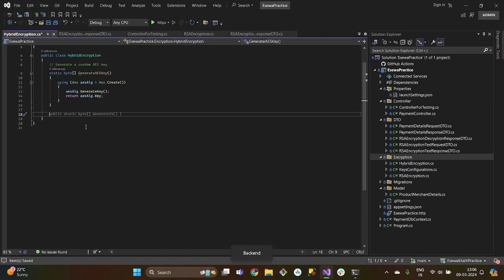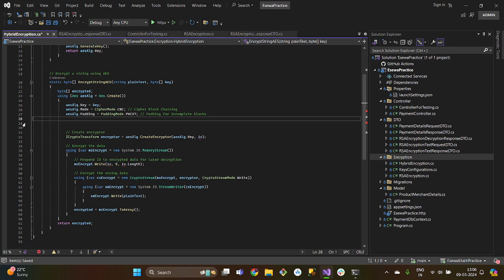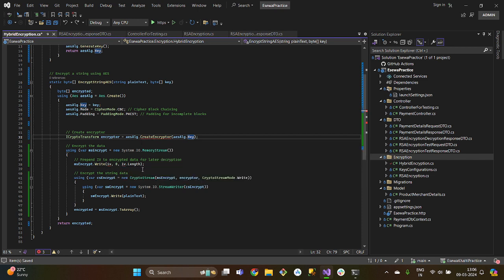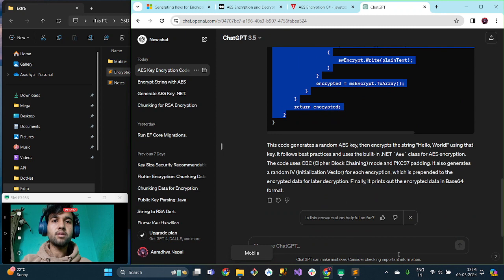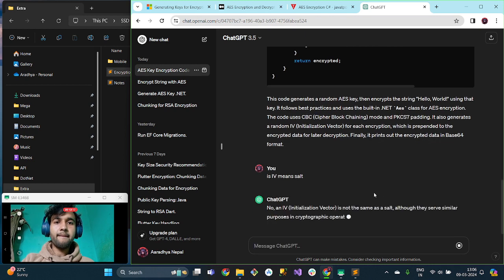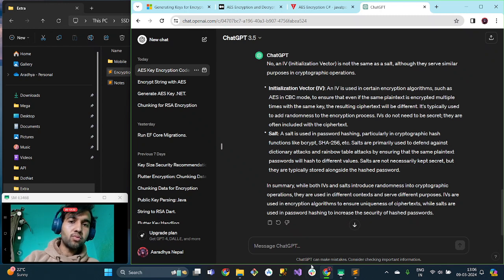From what I know, if I use salt, I have to also return salt, and I don't want to deal with salt. So let's ignore this salt. Is salt necessary? What is IV? Each IV means salt.